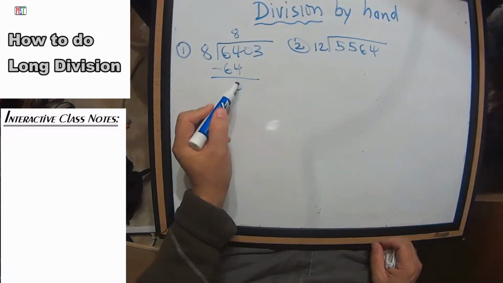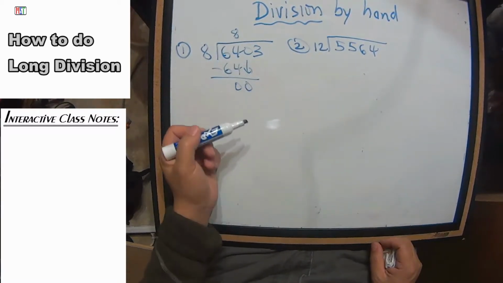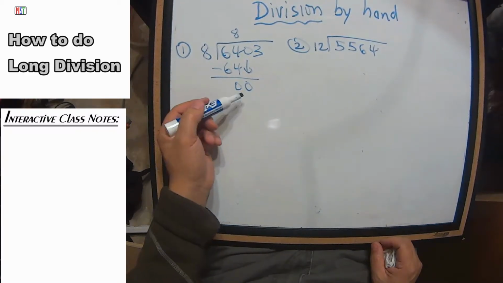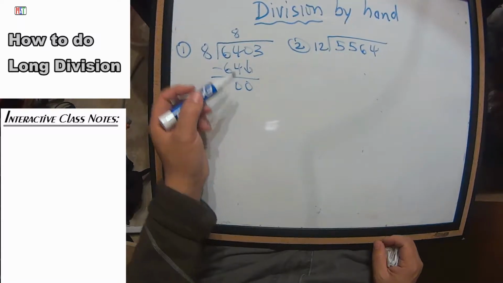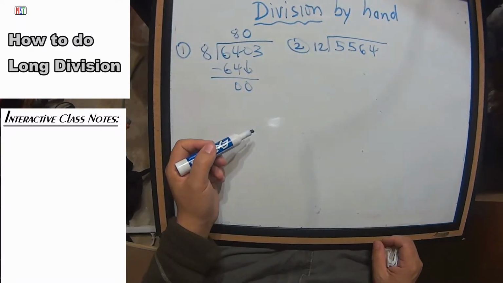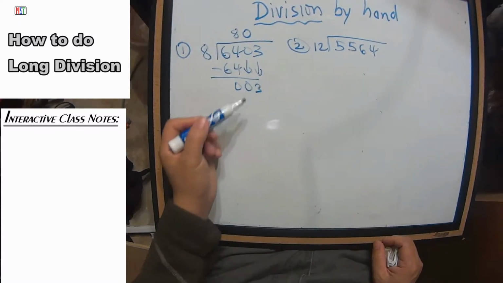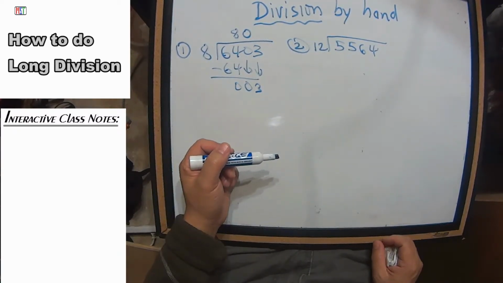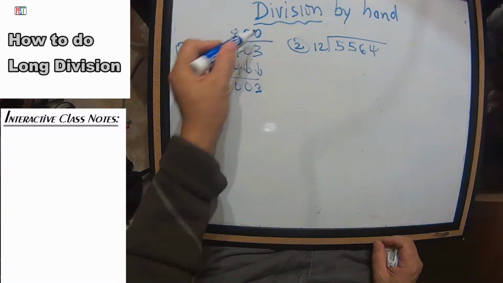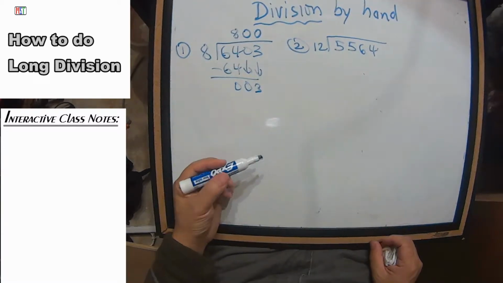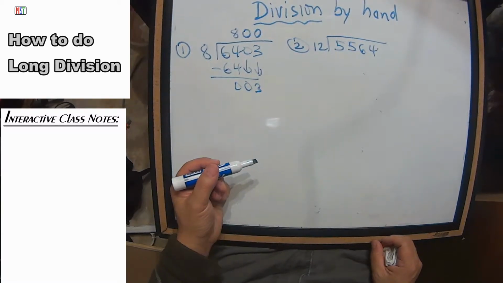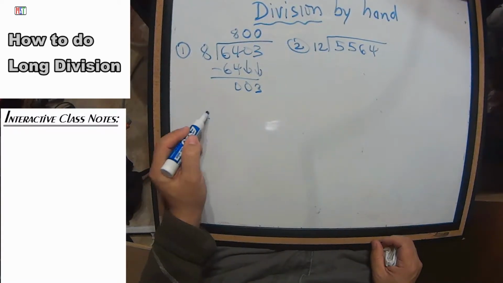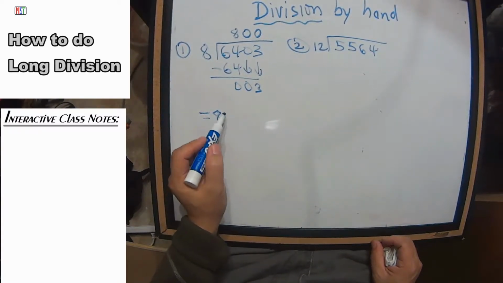Subtract the difference, 0. Bring down the next digit, which is a 0 here. Notice that 8 cannot go into 0, well, it goes in 0 times, so put a placeholder. Bring down the 3. Now this is tricky, right? 8 cannot go into 3 either. So again, we have a remainder, but we have to put a placeholder there. So 8 goes into 6,403 800 times, with a remainder of 3.